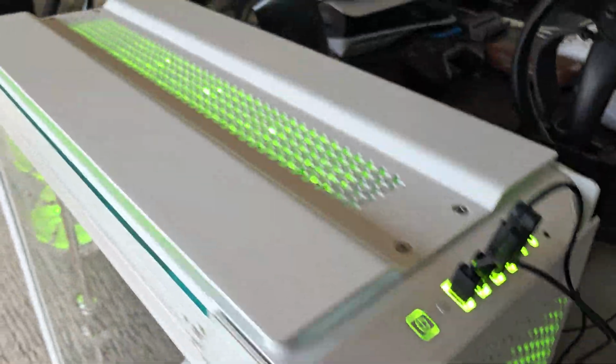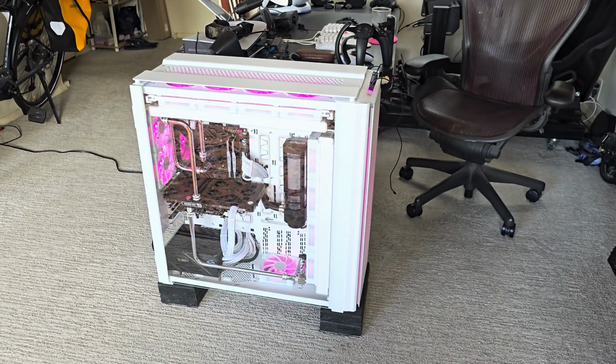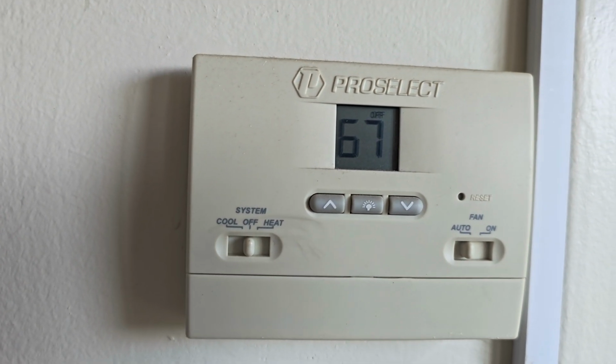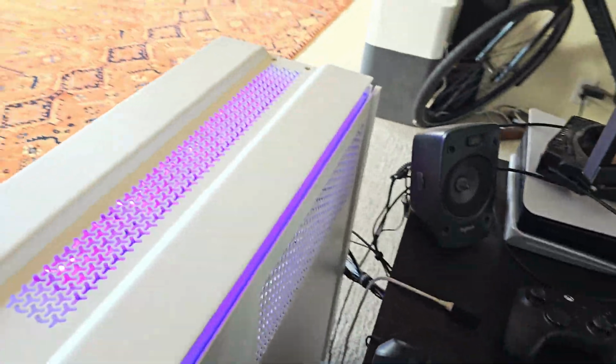But we're gonna have a look at these temperatures. So it's been running for about, I'm gonna say, three to 5 minutes now while I was trying to sort out my storage issue. We get a look at ambient: 67 degrees Fahrenheit, which is around 19 degrees Celsius, 20 degrees Celsius. That's how it looks and sounds. Okay, let's go over here. Let's have a look at the temperatures.